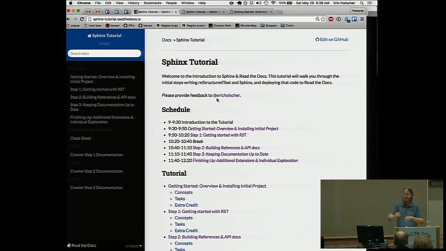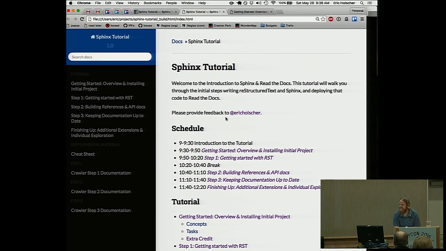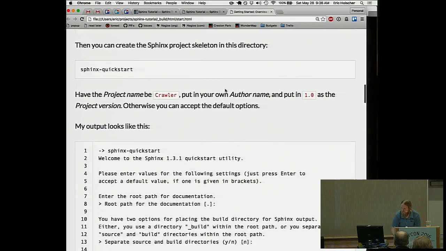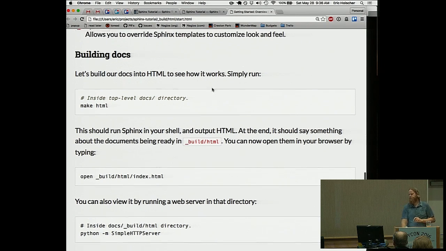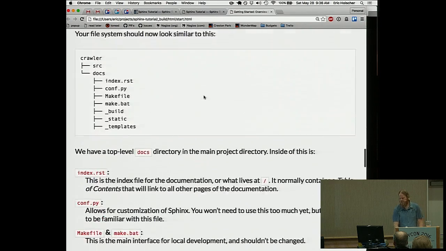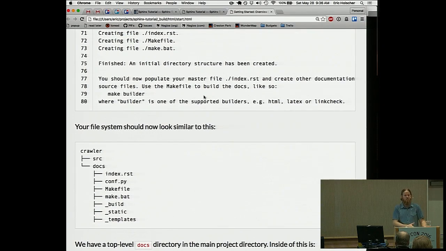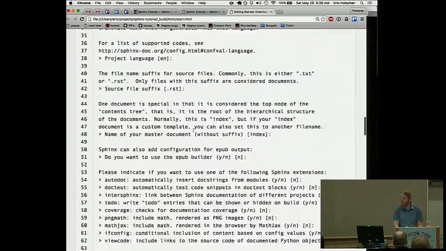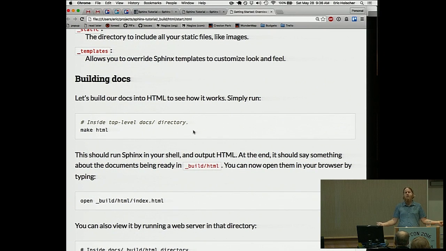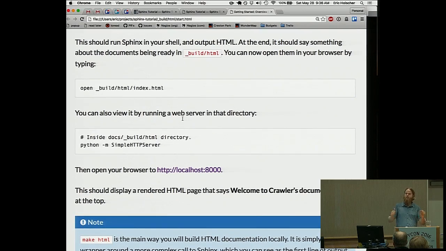Yeah, so maybe you can open tabs to the new windows. But yeah, so I will go ahead and stop talking and give folks about 15 to 20 minutes. So what you're going to be doing is basically just installing Sphinx and then creating a new Sphinx project inside of your docs directory, and then building the documentation. So hopefully at the end of this, in about 15 minutes, everyone will have a local Sphinx build that is pretty much empty, but says, hello, welcome to Sphinx.